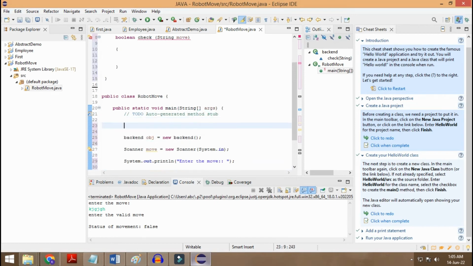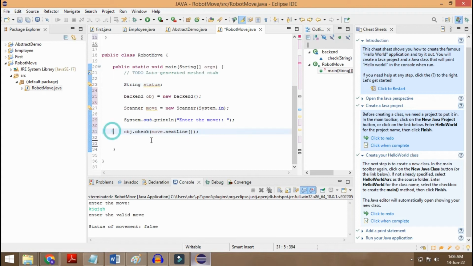Okay, so Boolean is something which I need to print, and for that I need to create a variable called status, which is going to print out the message true or false depending upon the return value that I will get from the check function. So yes, it's going to be string, and the function is going to be returning the value as Boolean. So that means I need to change the value which I am getting from my check function to string.